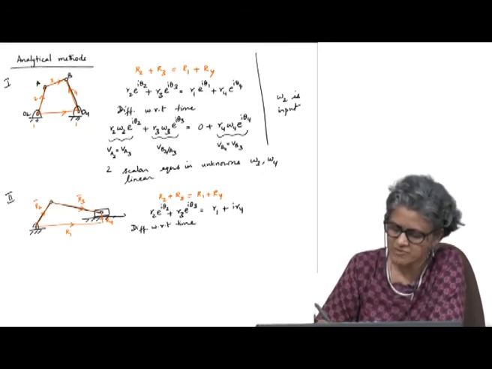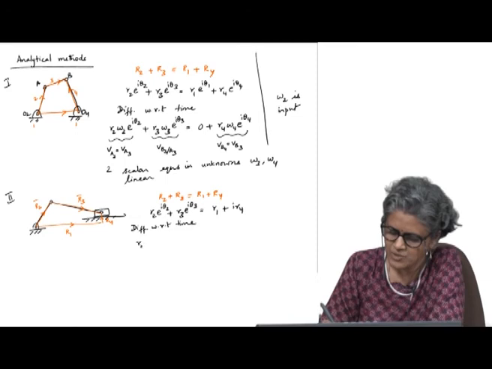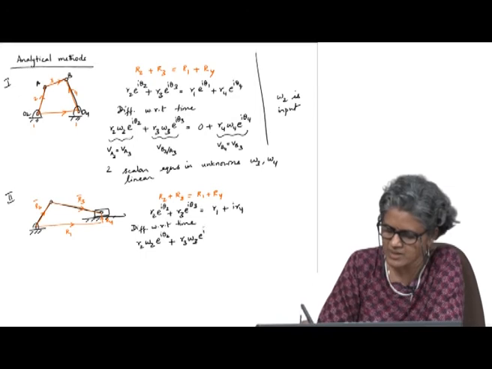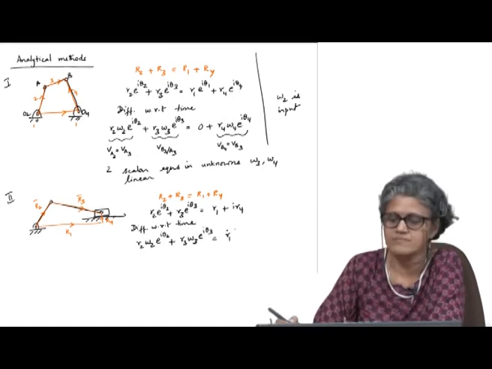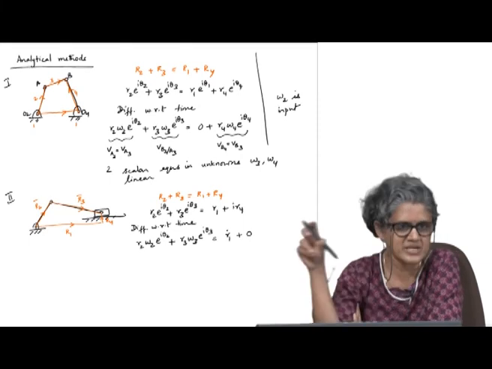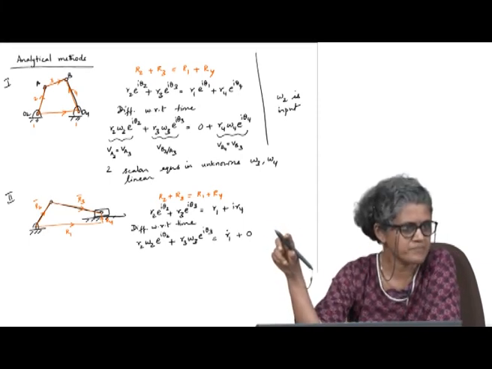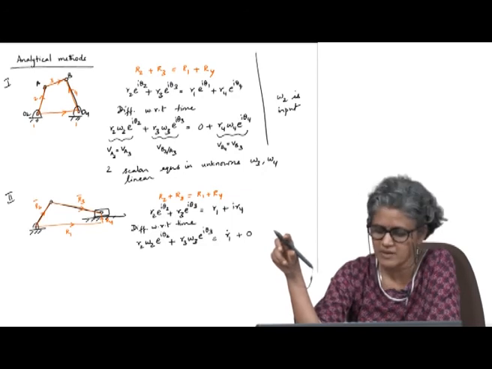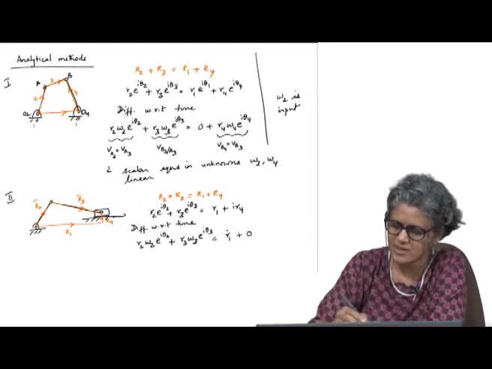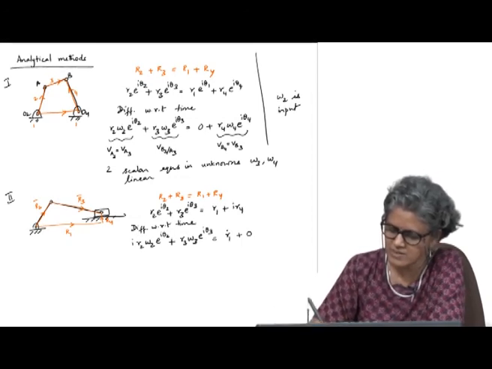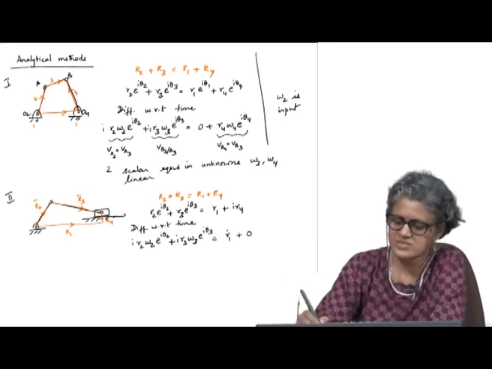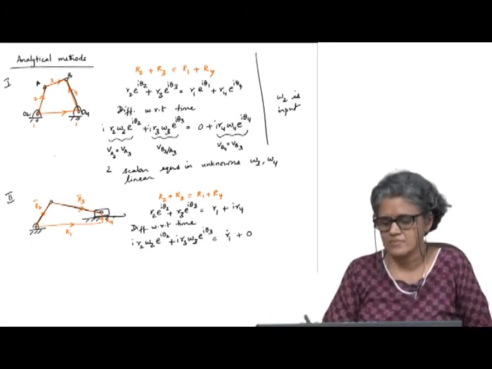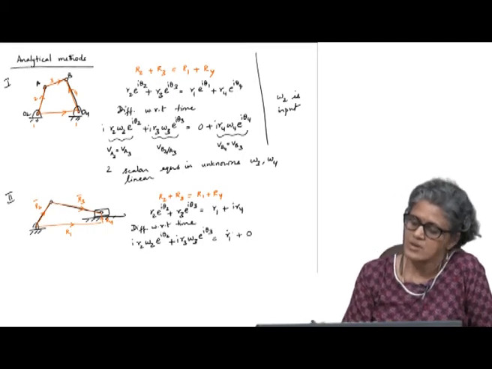Okay, so, here now when we differentiate with respect to time, I have R2 omega 2 e power I theta 2 plus R3 omega 3 e power I theta 3 is equal to R1 dot plus 0. The offset does not change with time. Where? Oh, right. Here it all gets cancelled out, but here it does not. Thank you. So, here also it is there, but what happens is it will get cancelled out, but yeah, here it does not. So, thank you for pointing that out.